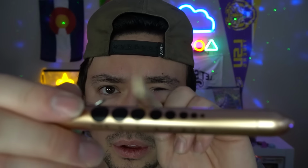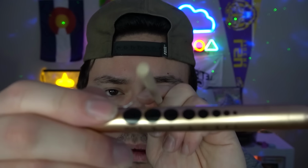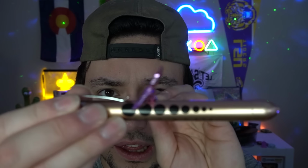Few more tests I must run. Okay. It's between the biggest one and the second biggest one, that is your pupil size, so I just gotta do another quick test.